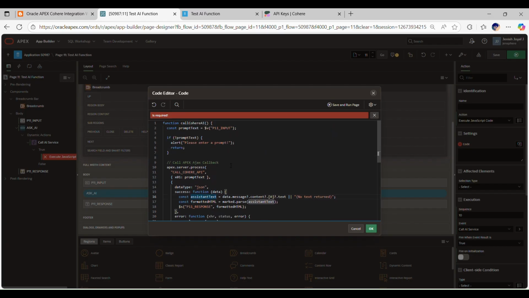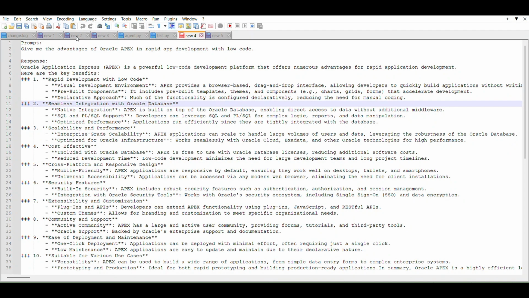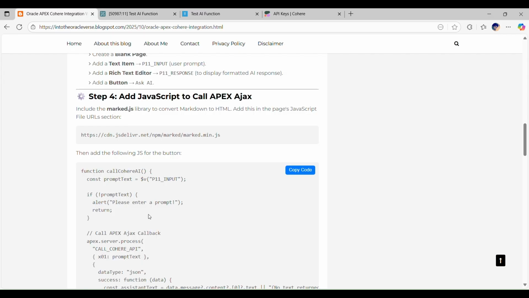and there is a reason why we are doing it. I'll show a sample prompt and the response that I received without that format. You could see that the response has some markdown, which denotes, for example, these are the headers, and these need to be bold, and these are bullet points that we have. And moreover, the line separations are missing, so the response is in a single line, which would be hard to read. That's why we are using one library to do this markdown.